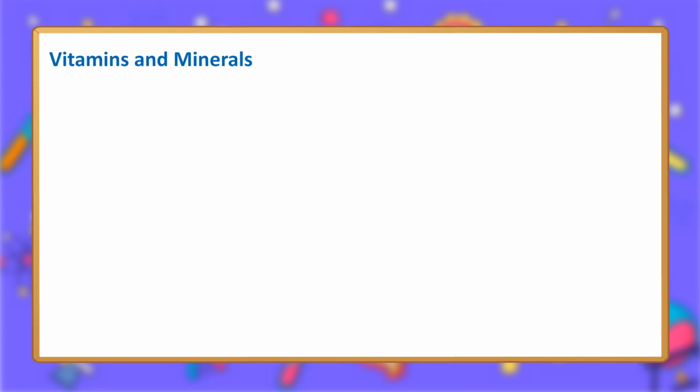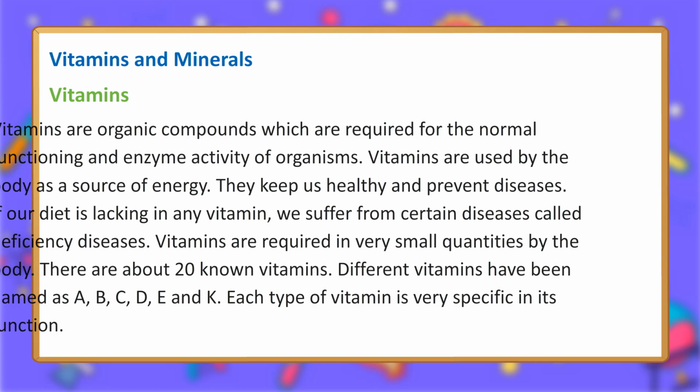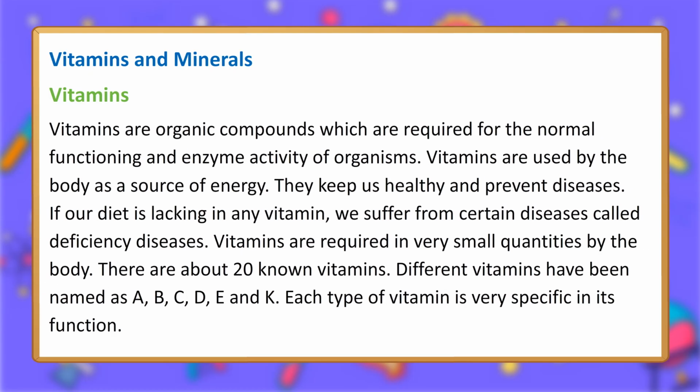Vitamins and minerals. Vitamins. Vitamins are organic compounds which are required for the normal functioning and enzyme activity of organisms. Vitamins are used by the body as a source of energy. They keep us healthy and prevent diseases. If our diet is lacking in any vitamin, we suffer from certain diseases called deficiency diseases. Vitamins are required in very small quantities by the body.